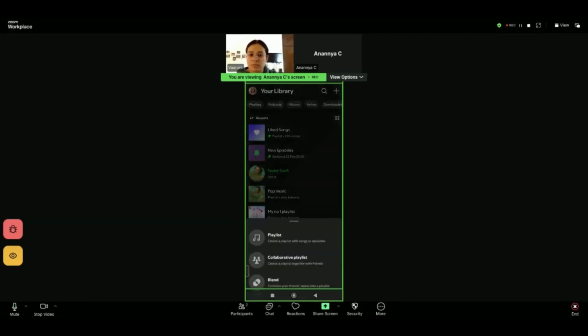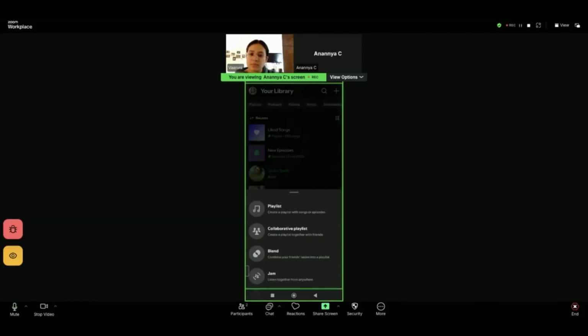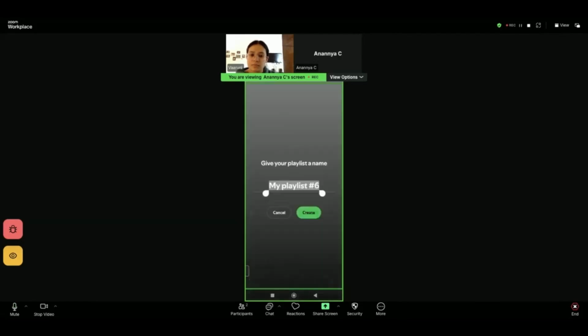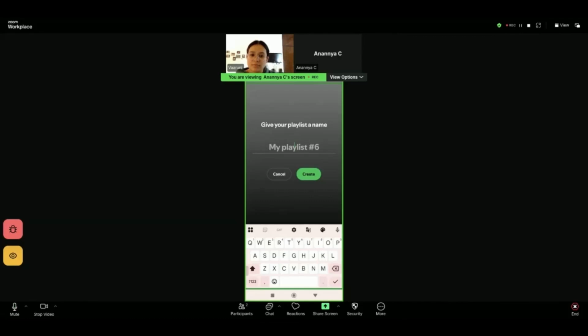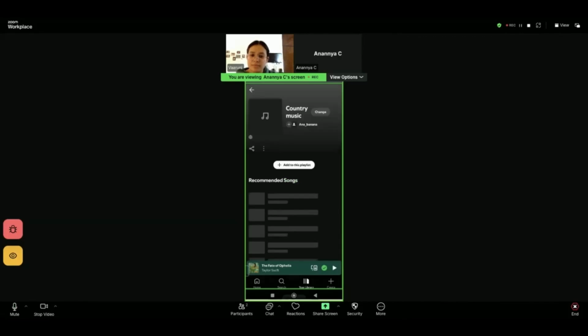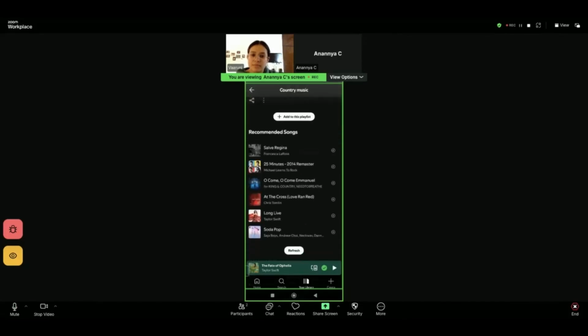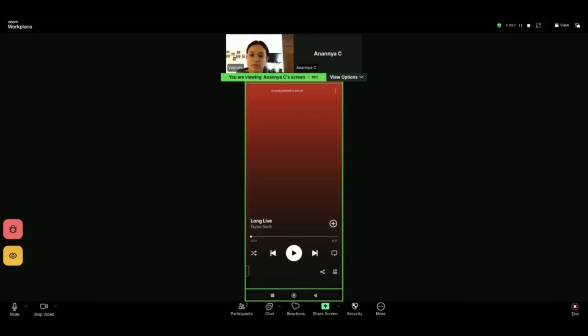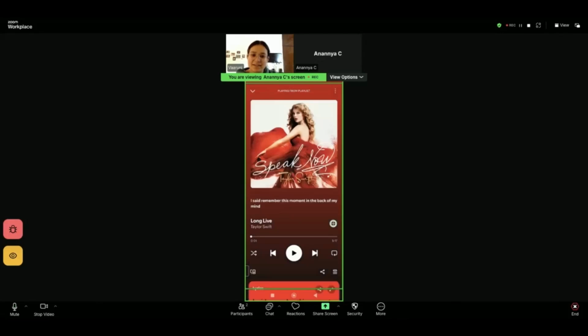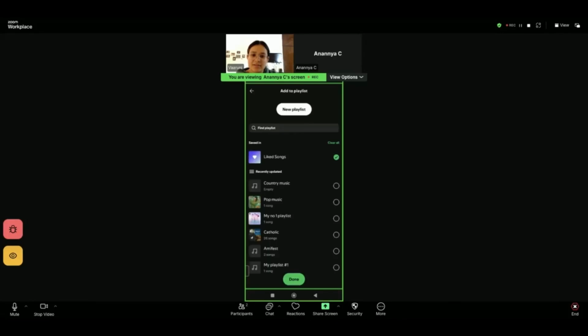Yeah. I'll first create a file, and I'll click on this playlist. Let's say country music is the name I've given to this file. And then, for example, this song that's coming in the recommended songs because I listen to it frequently. If I click on this, it starts playing anyway. Here, this plus sign is there. If I click here, it gets automatically added to liked songs.